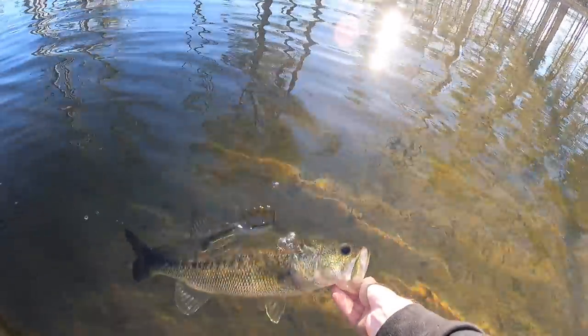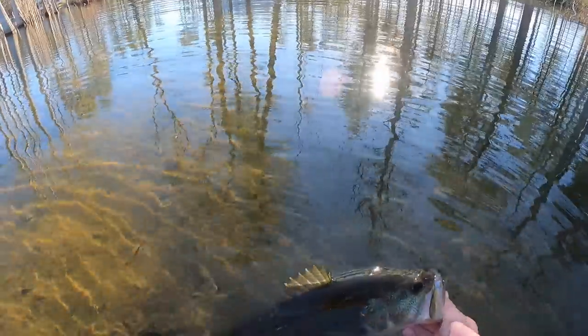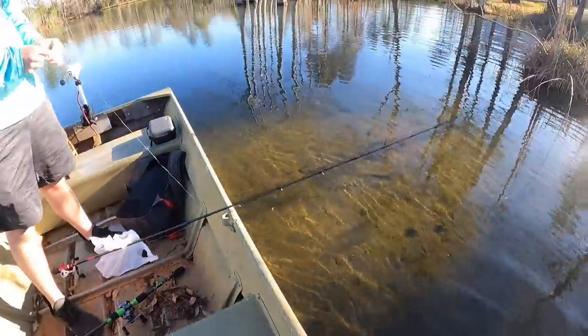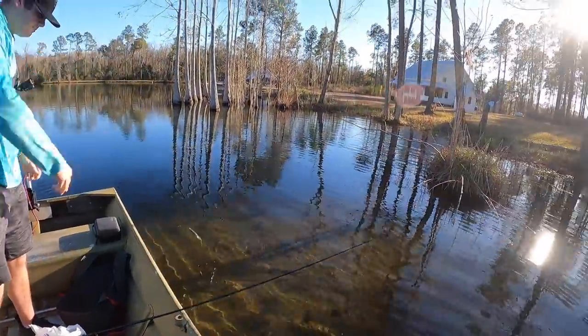Man, this water is cold. Look how clear this water is too. We'll see you, big girl. Ooh, look at that, right back. Catch it, Riley. Let's go. First fish of the day.